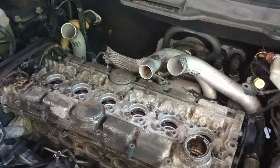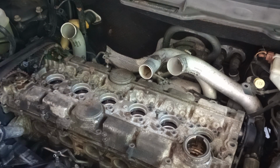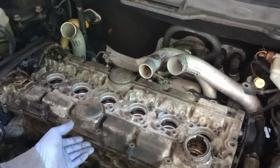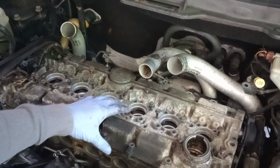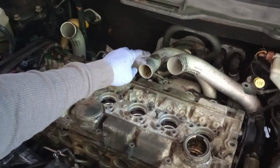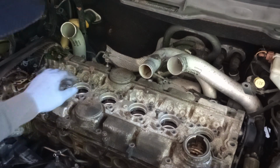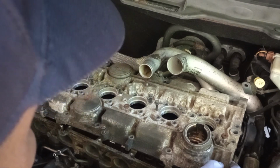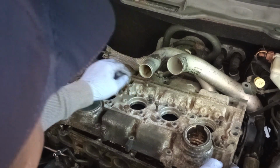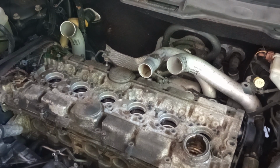All right, so we got the head cover loose. The only thing that's keeping me from removing it is this pipe right here. So I might have to remove this pipe in order to be able to remove it. See, I can't take it out all the way because of that. So I was hoping not to, but I have no choice.